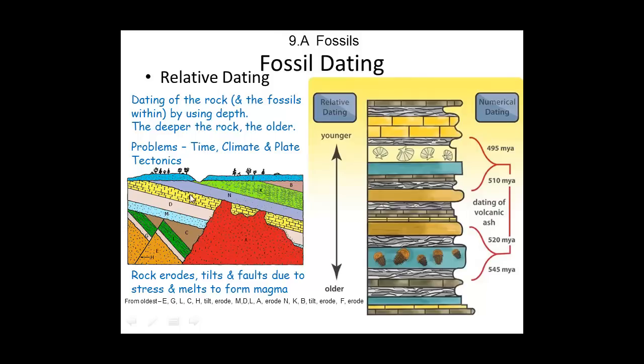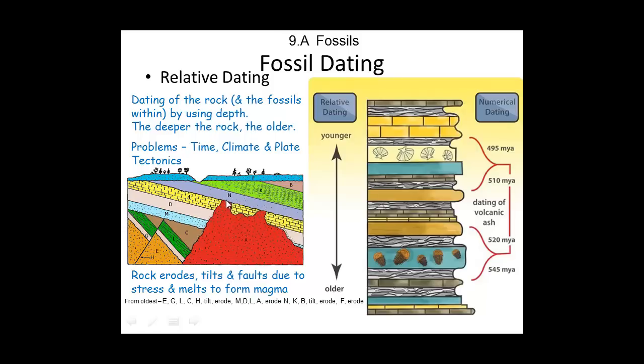This is a lot more limestone, which happened way far down, deep inside of some clear, probably warm ocean. And then I don't know what that is. And then we have shale, so the water got a little shallower. And then I don't know if those are two sandstones, but got even more shallower. And then we have the formation of, like I said, M, D, and L. And then we have this igneous intrusion of A, which burns through E and G and L and C and M and D and L or J.